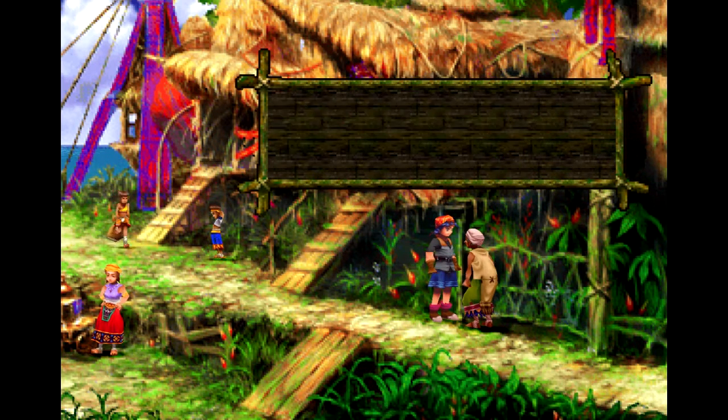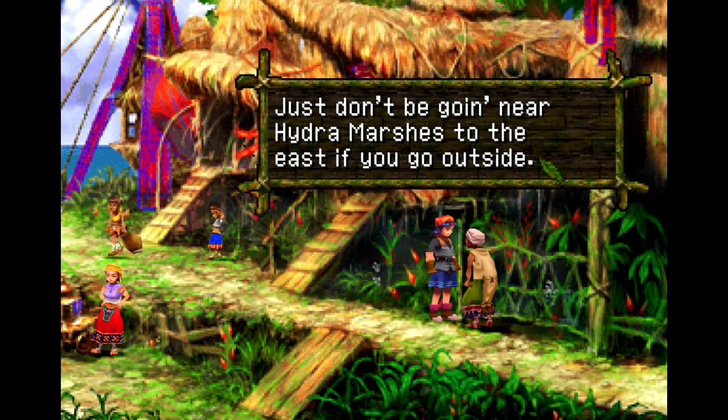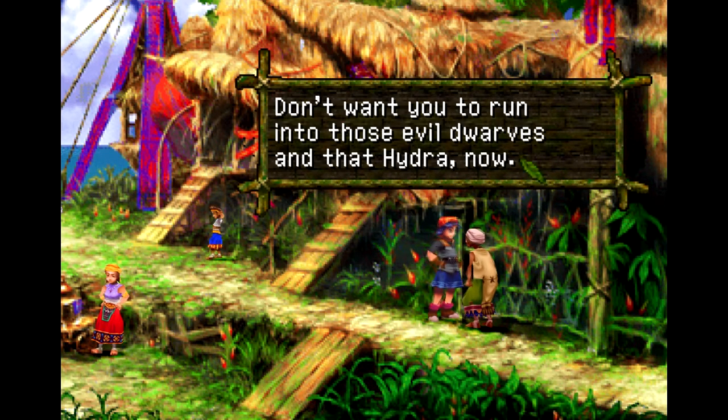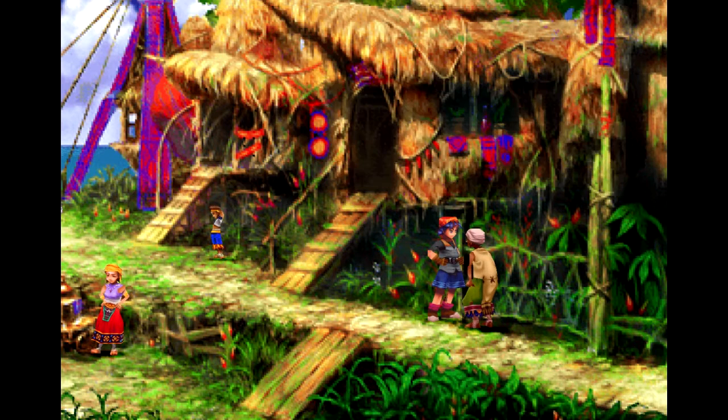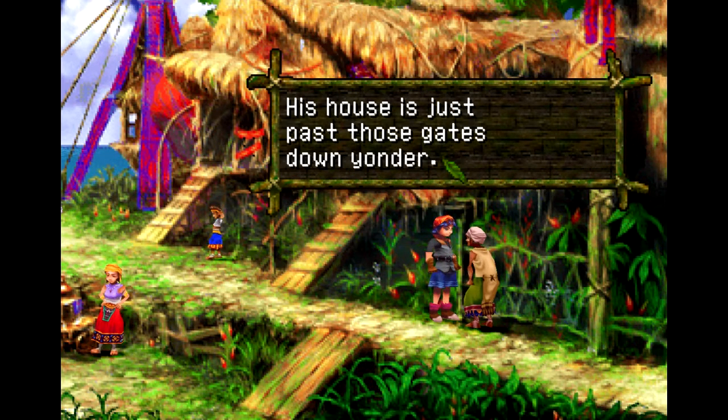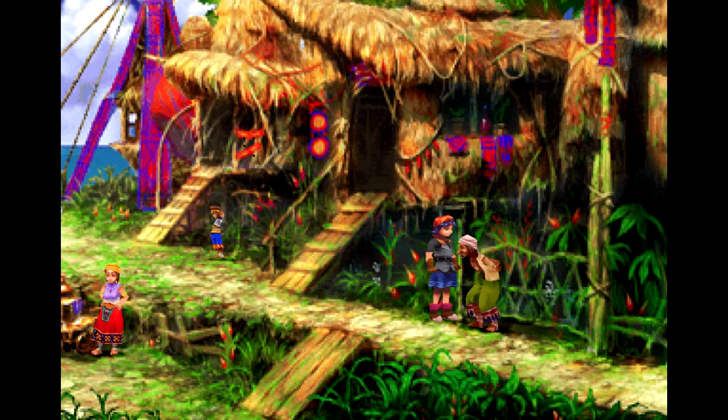Oh, it's you, Serge. Just don't be going near Hydra Marshes to the east if you go outside. Don't want you to run into those evil dwarves and that Hydra now. Say, why don't you go talk to the village chief before you set out? His house is just past those gates down yonder.